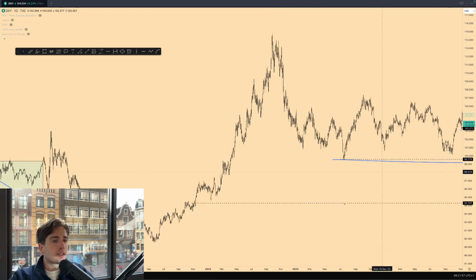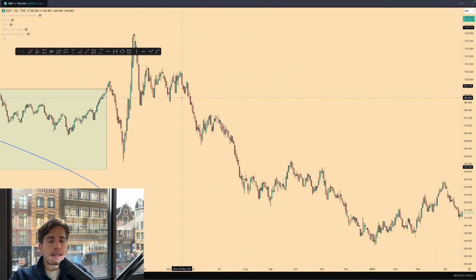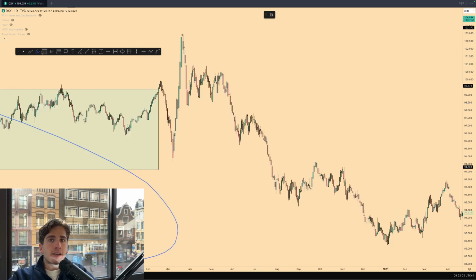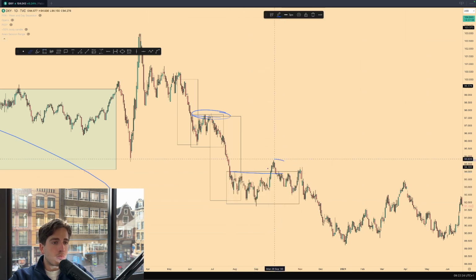So I'm looking for something similar now on the dollar over here, just to compare with what that looked like in the past, where if we go back into this region of price over here, for example 2020, you can very clearly see that you have that overextended leg down, then an area of consolidation where you pretty much just sweep the high over here, and then once sweeping that high, the downside continuation happens again. And very similar again over here, where you see an overextended leg towards the downside, you see a sideways correction as we're having over here. Then what happens, you liquidate the high of that range with this fake out, and from there you start pushing towards the downside.